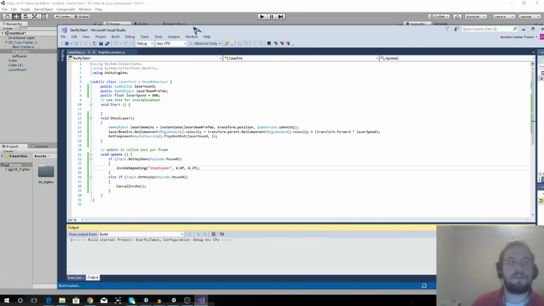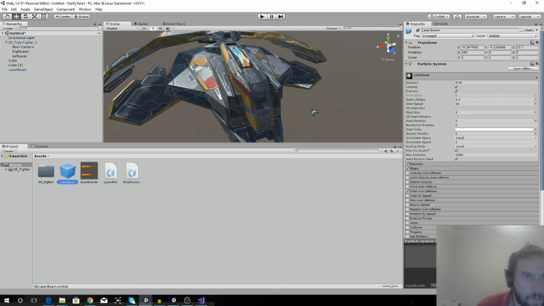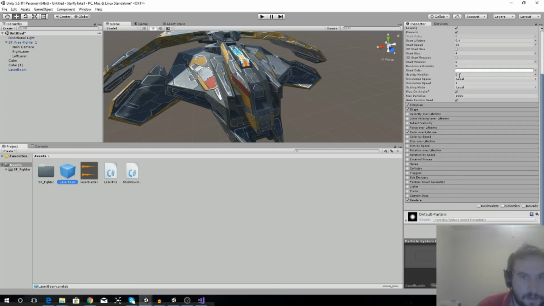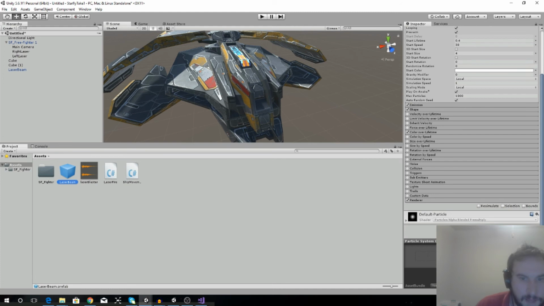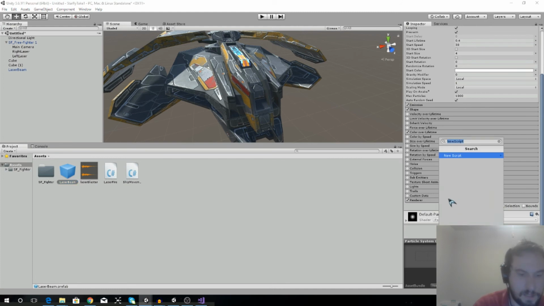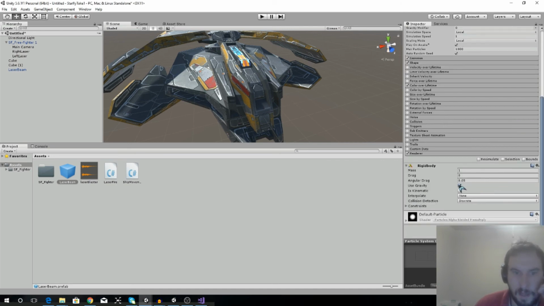I'm going to move over to this, and now we're going to do stuff for the objects. So the laser beam prefab needs a rigid body. That's the first thing that I need to remember. The rigid body on the prefab doesn't have gravity, so you take out the gravity.